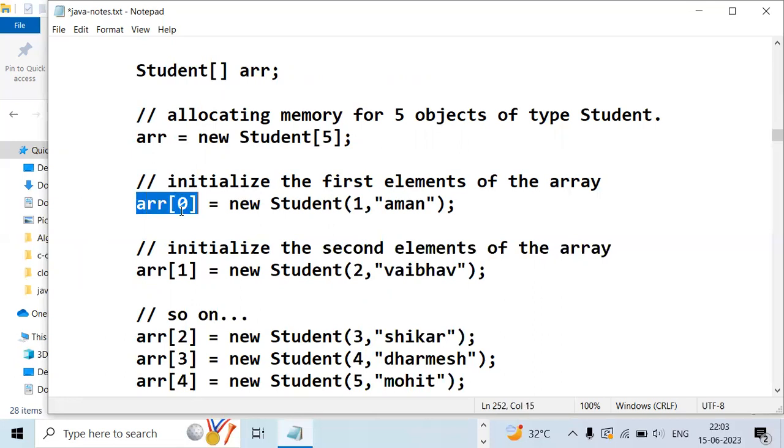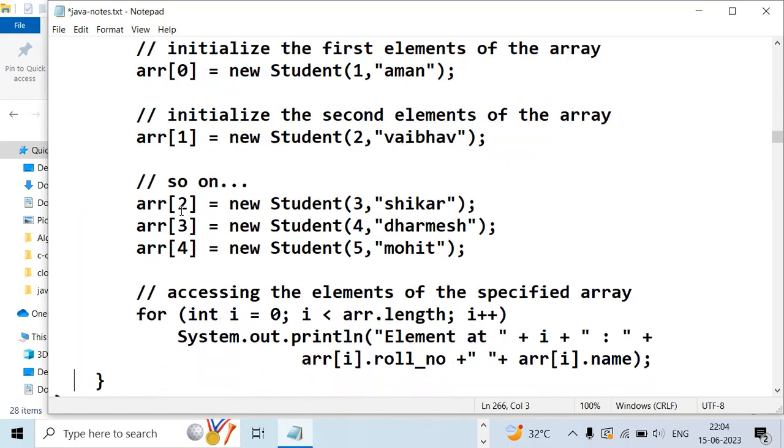Here ARR of 0 is where I am assigning the data, roll number with this name details, to the first object. ARR is the array, and these are the objects. The first object of ARR will be replaced with this data, then the second object, third object, fourth object, and so on.